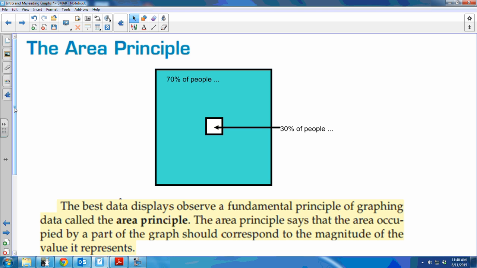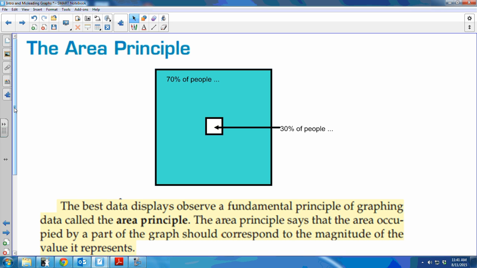Also, you read about the area principle last night. You saw the big graph with the Titanics that were blown up. Yes, the length of the Titanics was correct with the frequency, but the actual Titanics were enormous and then really small, right? Here's what happens. People think that making their graphs cute is more important than making their graphs easy to read, all right? You want to make your graph as boring as possible in that it's 2D and it's flat and it's easy to read so that no one gets a misconception about the actual category.